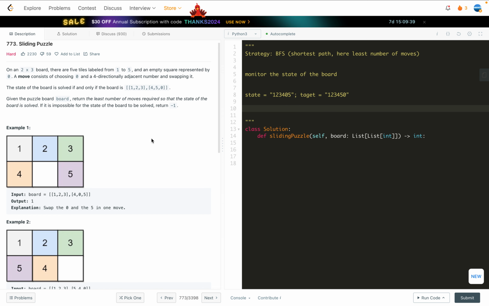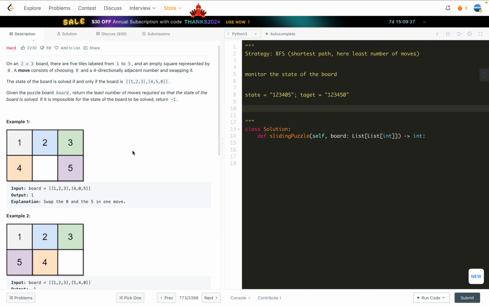Each time we can locate the position of empty or 0, and then switch with its neighbors. Because we have a very small board, for each index, for example, index 0, 1, 2, and 3, 4, 5, if we use a 1D string as the representation of the board state, then we can know the positions we are going to swap.